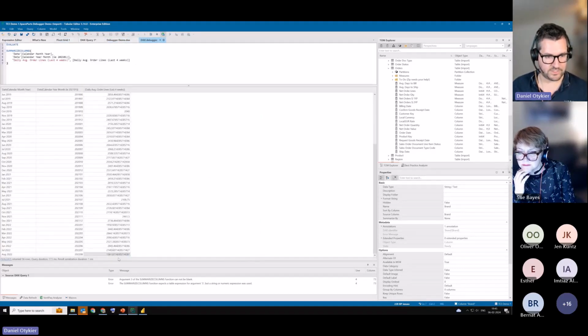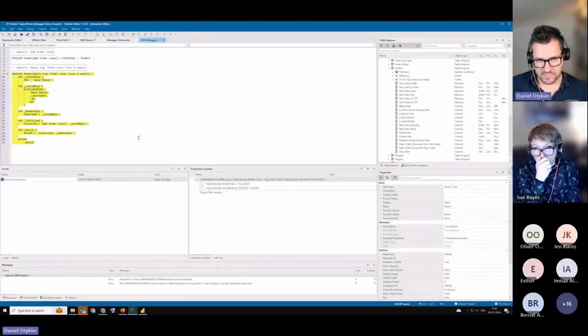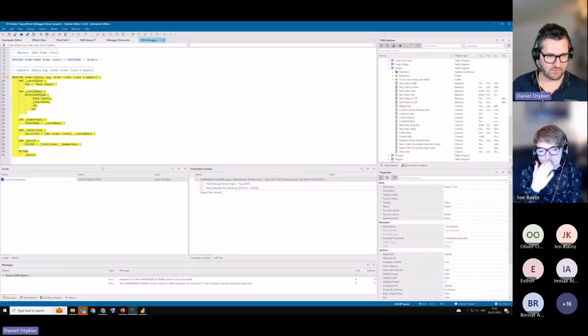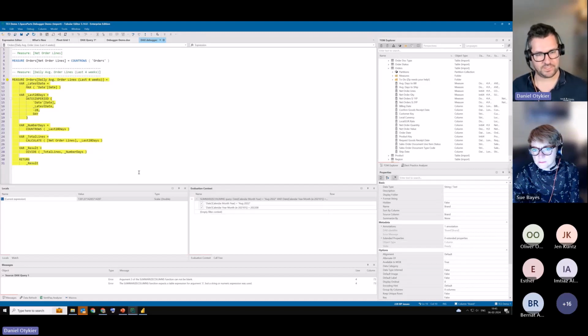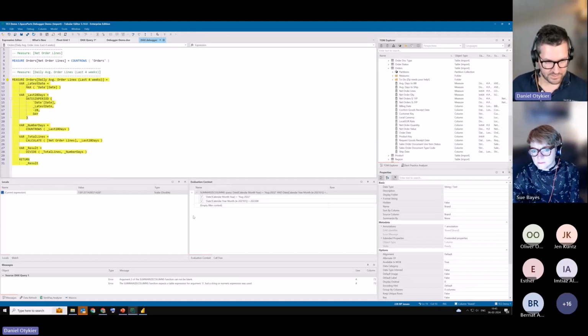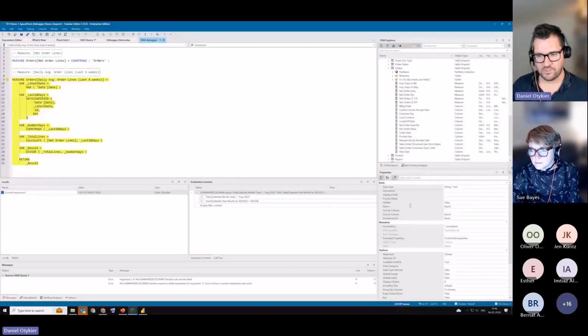So going back here, let me debug into this cell. And then what happens is that we bring up all of the DAX expressions that make up this calculation. In this case, it's the daily average order lines last 4 weeks, which in turn depends on the net order lines measure. So that's why we see only these two measures inside this document. The debugger shows us what the value is of the current expression that's highlighted in this particular filter context. The filter context is shown over on the right side of the screen. We can see that there's a filter on calendar month year, and also on the year month number.